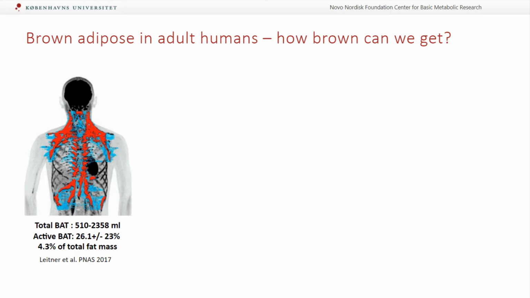In 2017, where they did a PET CT scanning of 12 individuals and then made an overlay of these PET CT scans. So the red staining that you see represents anywhere where you can find active brown fat in any of these individuals. So then you see that we have, it seems to be much more. And then the blue region represents the fat tissue that is directly connected to this active brown fat.